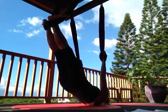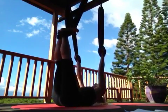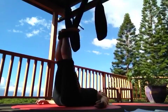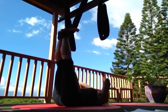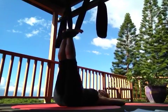So just hang out here for a little bit, and then I want you to turn your feet out to the sides, hook your toes, and then release the handholds, and you're coming into the legs up the wall pose.